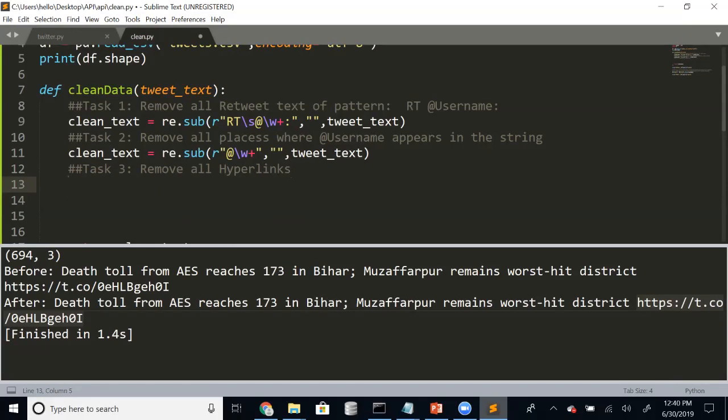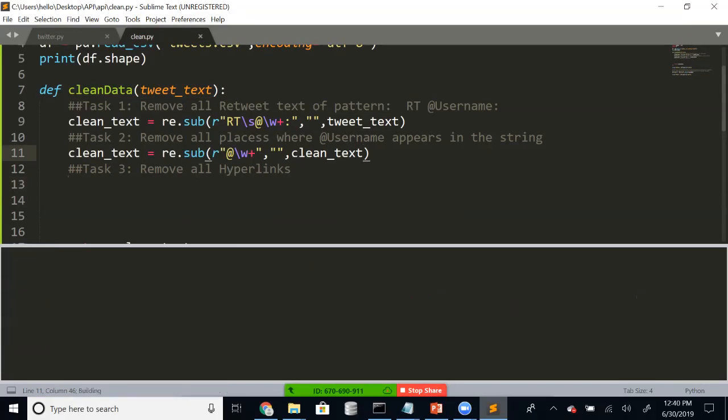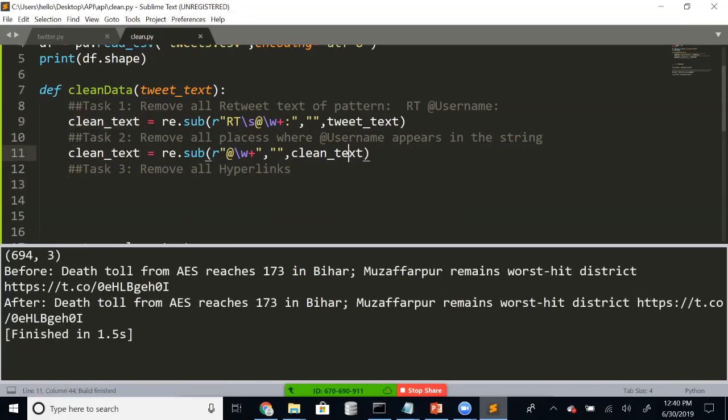Oh yeah, we need to do this on clean text. Thanks for pointing it out. So we'll keep modifying our clean text so that at every stage we process the output from the previous step.